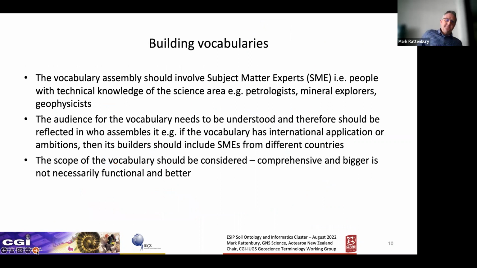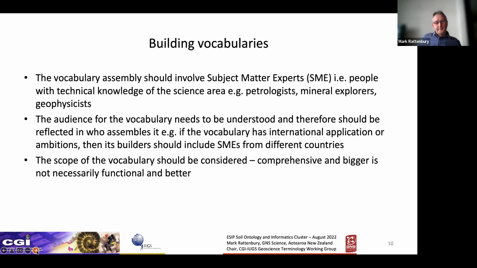The actual process of building vocabularies has obviously got to involve people who know what they're talking about, the subject matter experts. But you also have to understand who you're building that vocabulary for. If it has international application or ambitions, then you should be asking people from multiple countries to contribute to that. What doesn't work is one country imposing something into the international space, because it doesn't get that buy-in internationally.